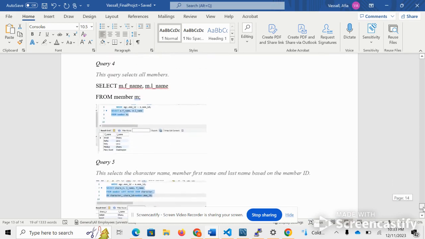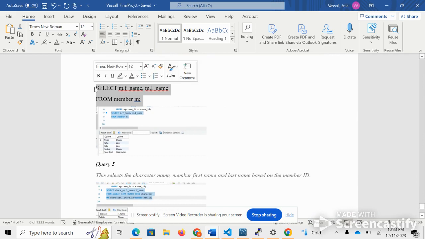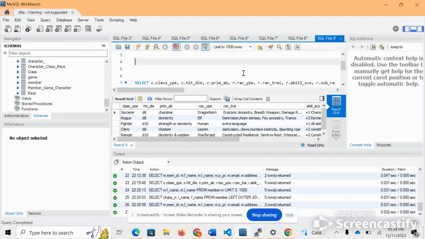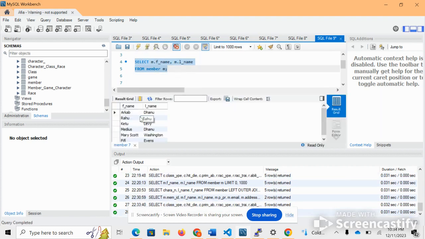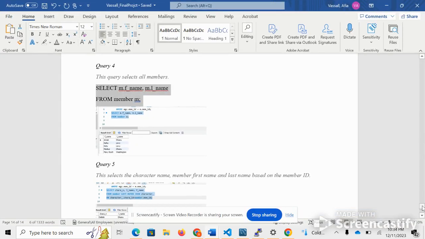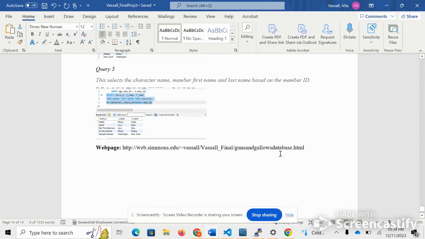And query 4 selects all members. There's one instance of every member here. And it selects the character name, member first name, and last name based on member ID.